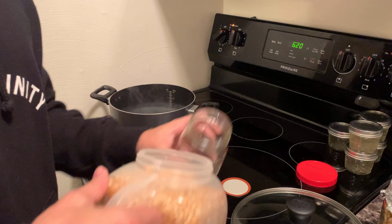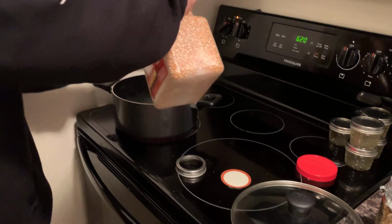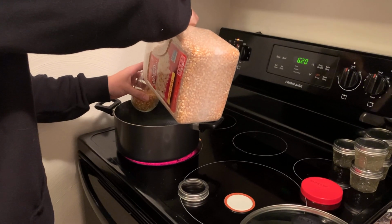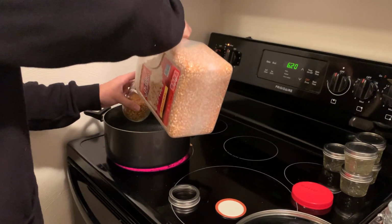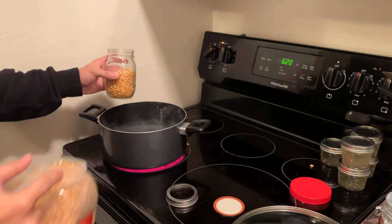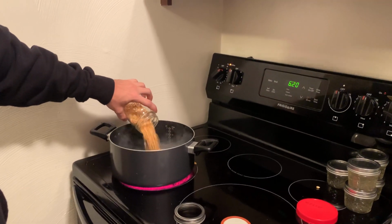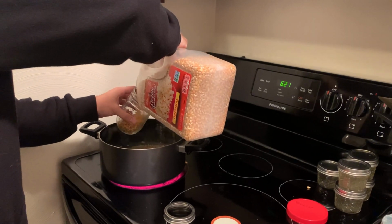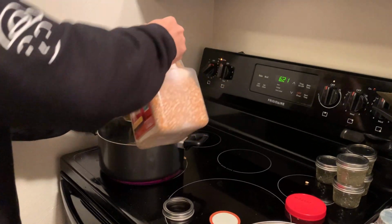And you're kind of just going to fill up as much popcorn as you need. I'm going to do 6 jars. And remember that these are going to grow, increase in size as they hydrate. So I'm probably going to do just over 5 half-full jars.